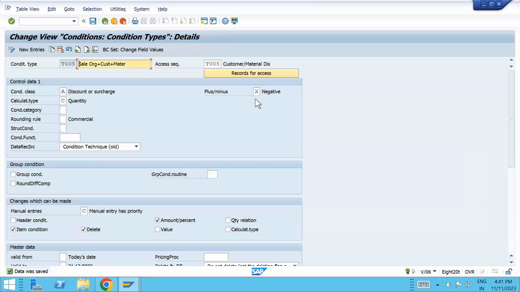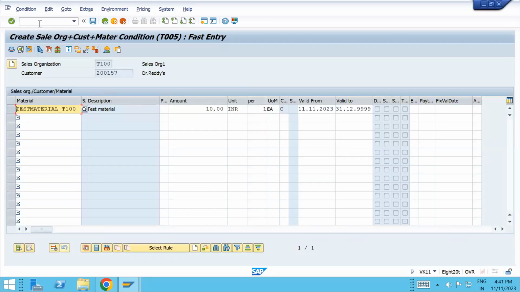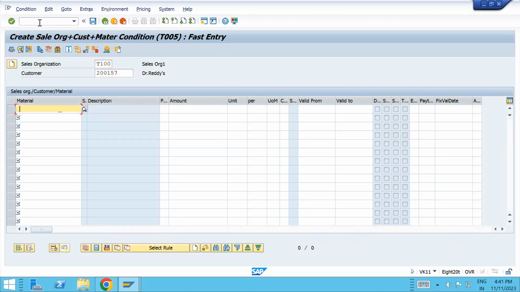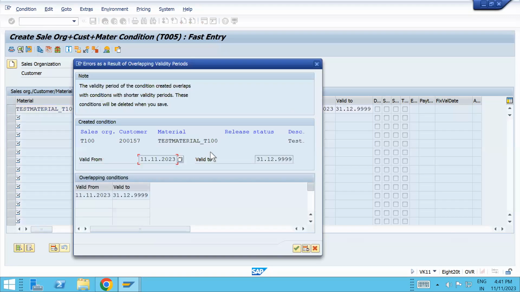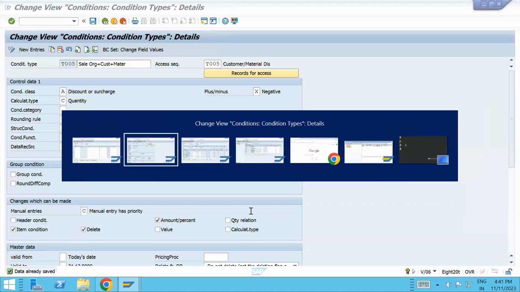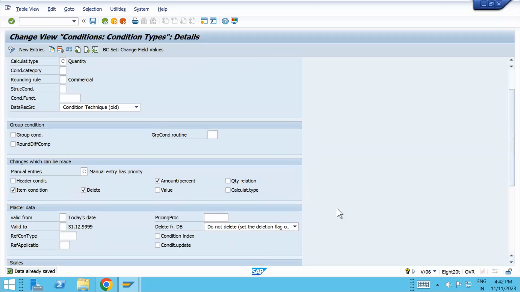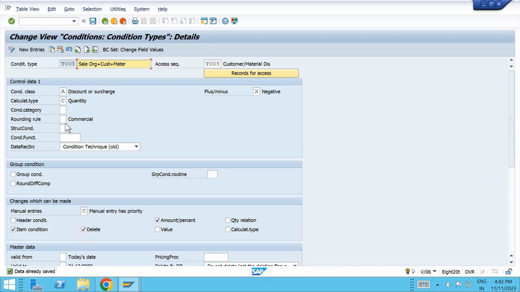Why is it not saved? Yeah, so the continuation was overlapping. Anyway, I was saving this one. So that is the purpose of this field. Sir, even when I was creating, I used to get overlapping because we created many times like that, sir. Yeah, it's because the condition records are already there. If you are creating the condition records, the system is saying there are already pre-existing condition records, so it's overlapping. That was just an information mail. That's it. Okay, sir. Next field is condition type.